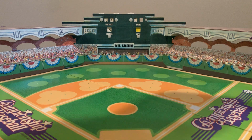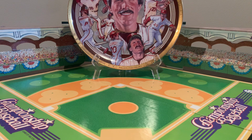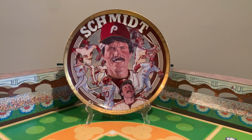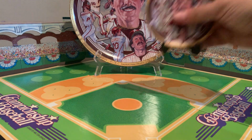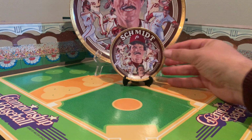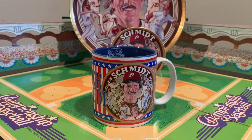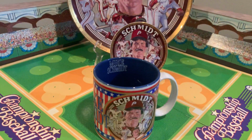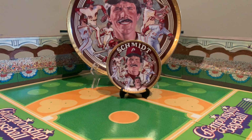So I have here, oh my, the Mike Schmidt plate, large sized. That was, I believe, a 10-inch plate, they say. But I also have the smaller one. Same picture, same design. That's like a 3-inch one. And the mug. I believe that image was used on at least one other different size plate, but I wasn't able to find that one. I think they did good stuff if you like plates and collectibles like that. Certainly, this is for my favorite player, so I had to have these kind of things.